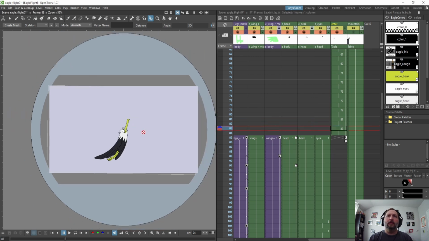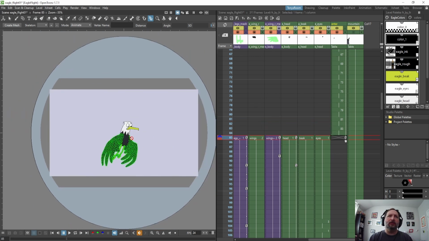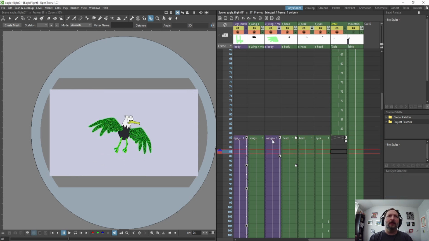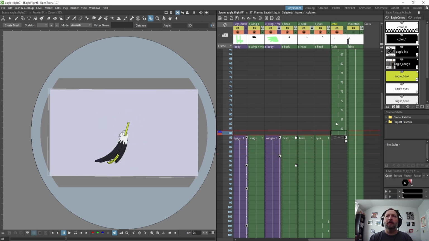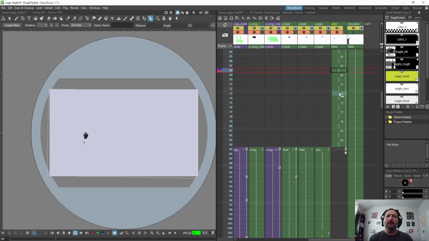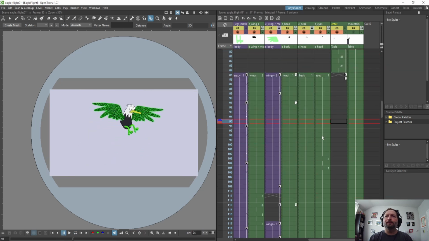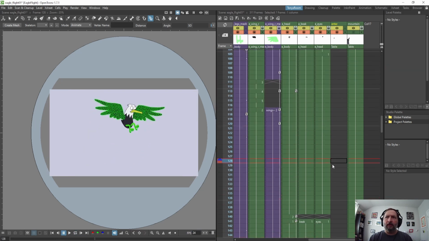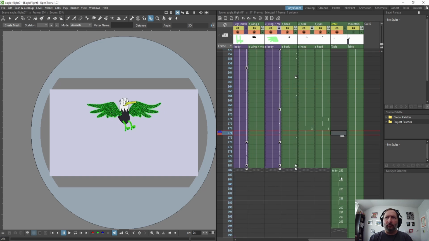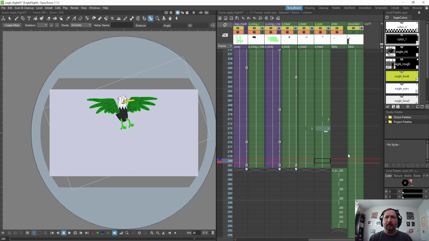So then right here, I just switched to that rig from frame 84 to 85. So now we're into the rig, and it's not on frame by frame anymore. But then later, I go back to frame by frame down here.